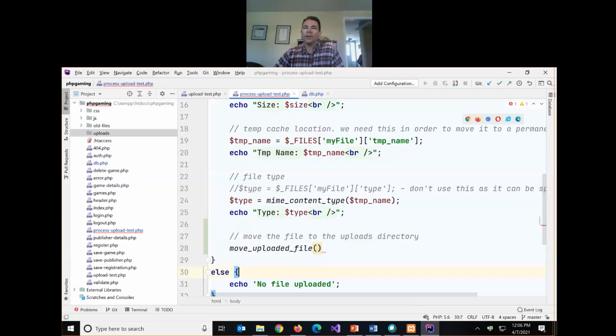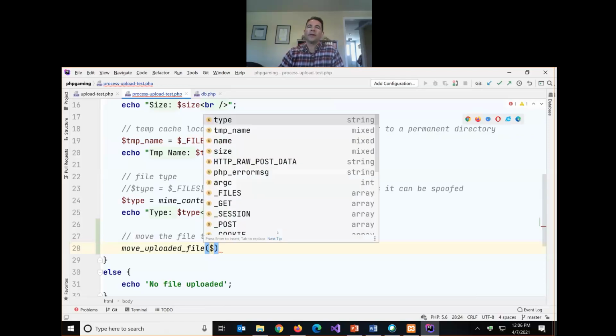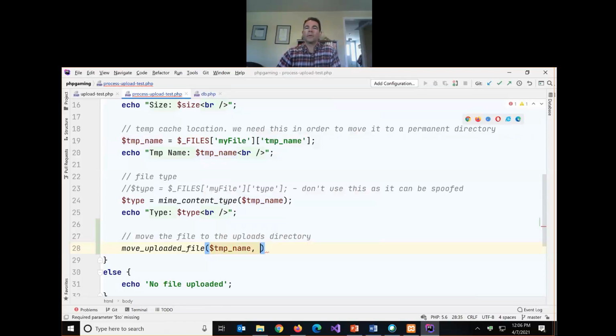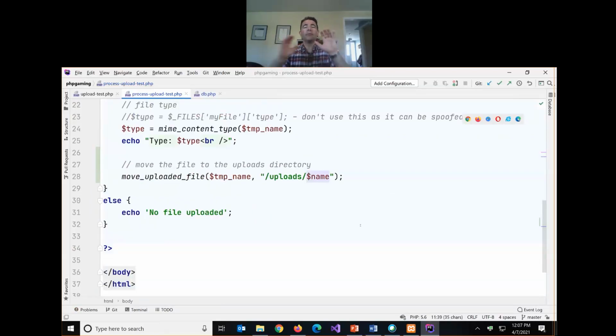So the current location, this is our temp name variable up above. We're going to take it from our temporary name and we are going to save it to the uploads folder. For now, we'll just keep the original name. We won't worry about generating a unique name. We'll do that in the next part. But for now, we'll just keep our name variable that we declared up on line 11. So whatever the original file name is, we're just going to keep it. That would mean right now it would be potentially overwriting another file that already has that name.